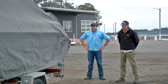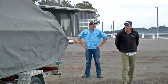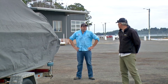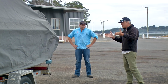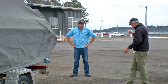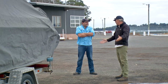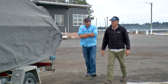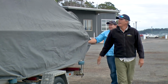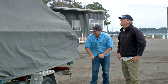And as is well known by every search and rescue organisation in the country. Terrible boats, little catamarans, aren't they? Shocking. This is the end of the story as far as little boats go. This is the most seaworthy boat built in Australia. Are you saying that the people in the search and rescue game don't know what they're talking about? I wouldn't want to say that on camera, Nick, but they are called Dad's Army. Did you buy this from a search and rescue person? I've got a saying, Hardy. If it's not a cat, it's a dog.